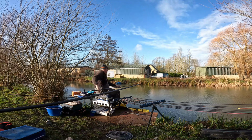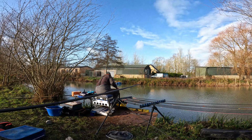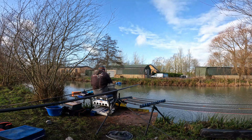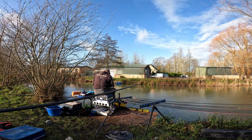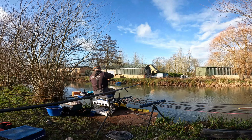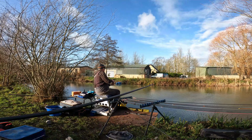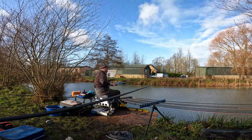But Alan Moran caught well off his peg, skimmers down the middle on pellets. He struggled yesterday to catch against the far bank, and I think he came second in the section yesterday, and he's had like 28 pounds of silvers, so fair play to him. So like I say, there are a lot of silvers in this lake, especially Moran, and well, all the lakes. Heron's got a few chub in it, but there's never a silver pool on Heron. So Heron is just F1s and carp, whereas all the other lakes, Willow, Match Lake, Kingfisher, and Moran, have a lot of silvers in them, so you can do decent weights to them, as I said before.